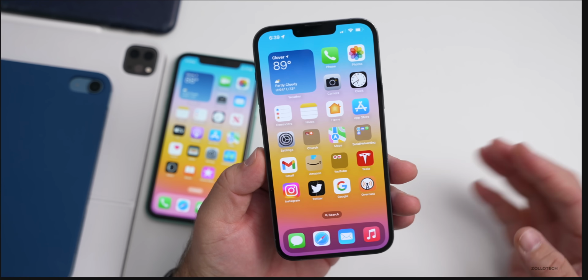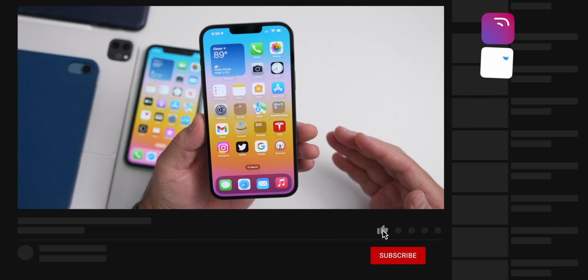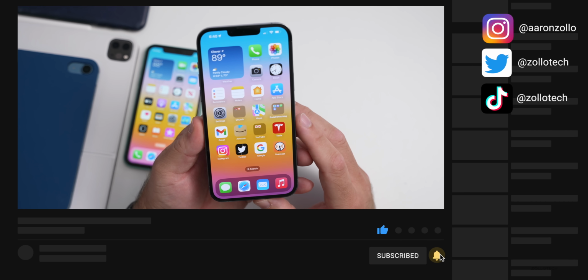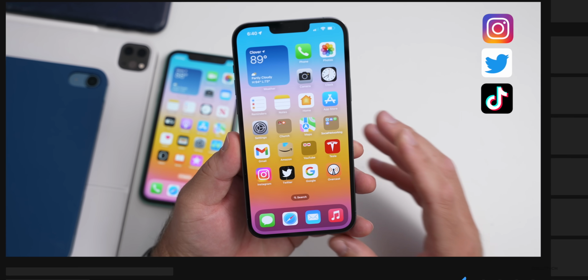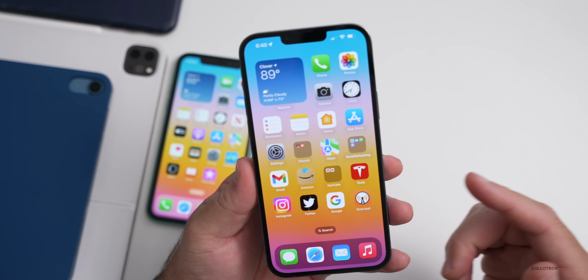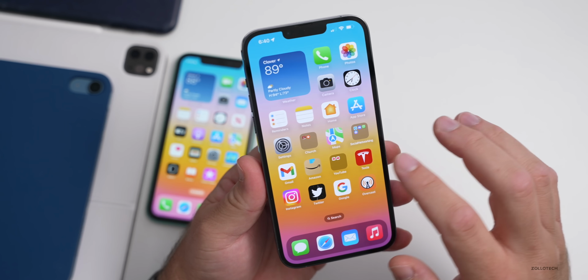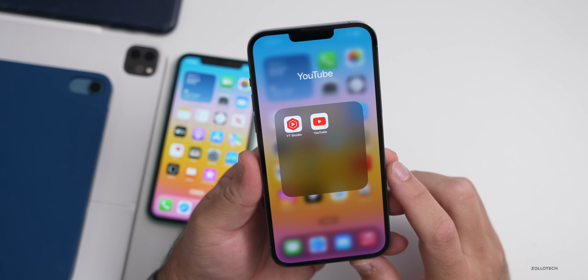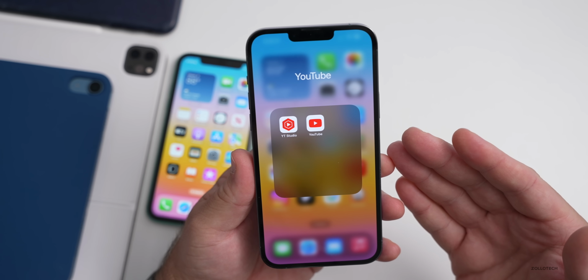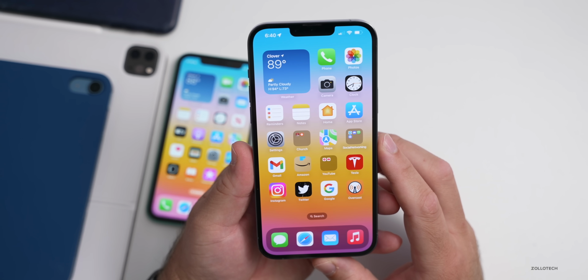iOS 16 Public Beta 2 and iOS 16 Beta 4 have been out for a few days, and there are even more features that have been discovered since the initial iOS 16 Beta 4 What's New video. So I wanted to cover that. We'll also talk about the overall experience a little bit later, bugs, battery life, and more, and also talk about the YouTube community poll where you had a bunch of different comments with your experience as well. We'll talk about those toward the end of the video.